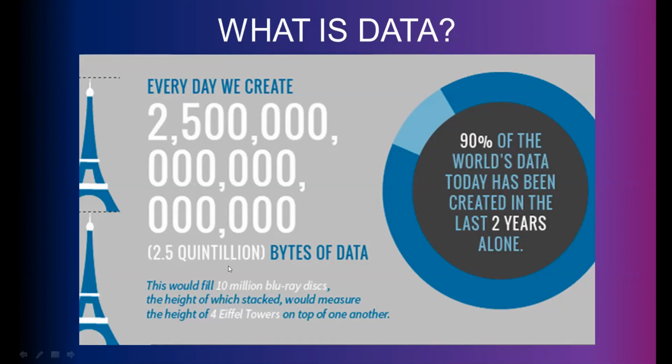This is the fact which is being told, right? So just for you to understand, the base unit for measuring any data is in the form of bits. You might have definitely heard about bits, right? One bit, and then you will have byte. 8 bits equals 1 byte, and then we have got kilobyte, megabyte, gigabyte, terabyte, petabytes. There are so many different values, and then we have got 2.5 quintillion bytes of data.